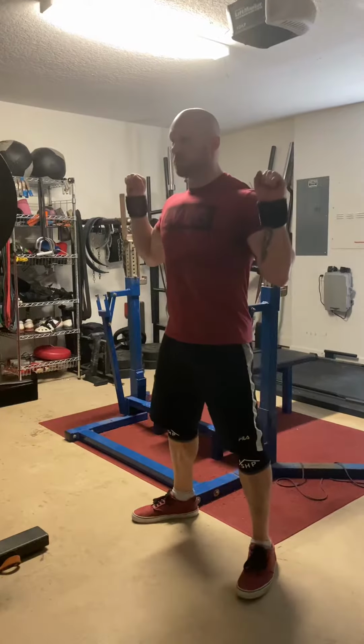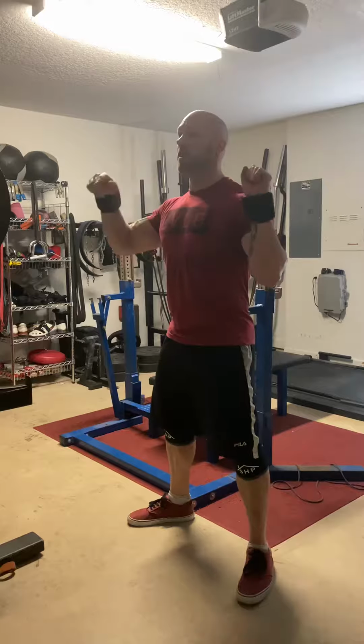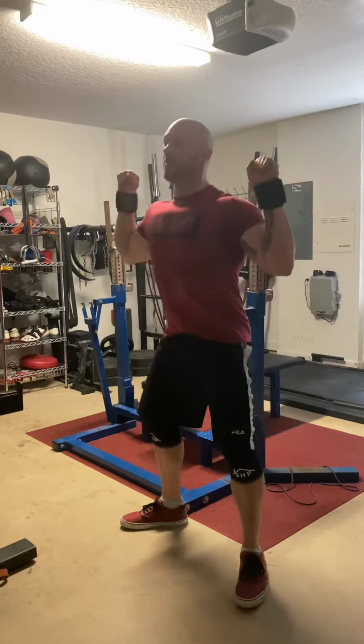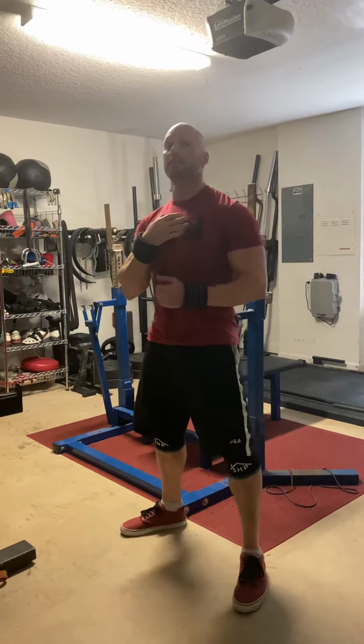But the whole time that I'm squatting, I'm going to be fighting, kind of like the face to wall squat that Nicole had reposted. I'm going to be fighting that forward pull of the bar, so I'm really going to focus on basically, if I had a glass panel in front of me, sliding down that glass panel and coming back up with the resistance of the band trying to pull me forward. So I'm really going to get a lot of thoracic extension into the bar.